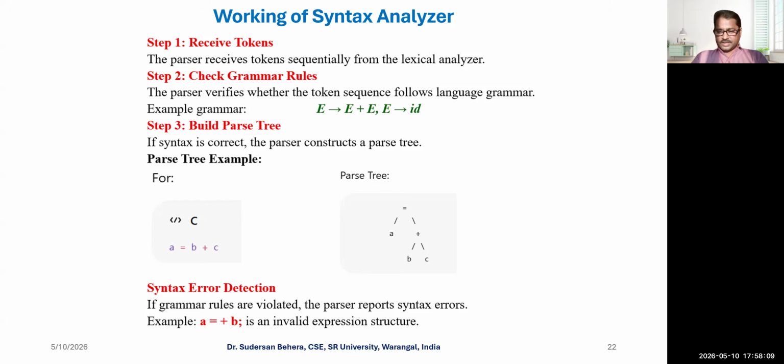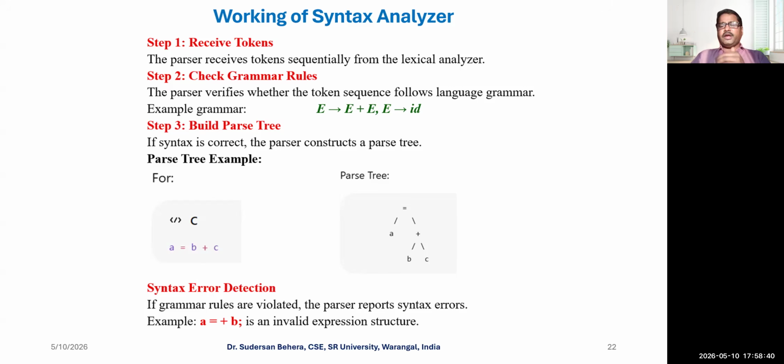The grammar says that whenever you are declaring a variable, first the data type of the variable must appear, whether it is int, float, double, or any other data type. Then the space, then the name of the variable or the name of the identifier, then the termination symbol, that is semicolon. That is the right rule.